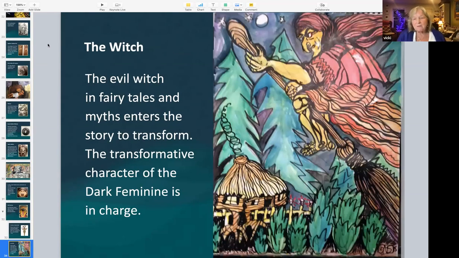And of course, we can't leave out my favorite witches. We love the witch in fairy tales. The dominant culture allows us the feminine as the witch. The darker feminine gets to be the witch, the evil stepmother. And we get to do all the stuff instead of being the nice, sweet, good mother, nice person, always pleasing people. We get to be destructive and manipulative, and we get to cast dark, powerful spells and steal children and eat them and apple poisoning and other devilish deeds. All of this we do to transform. And here's Baba Yaga, and there's her hut with chicken legs and skulls around on the post, and she's coming back from her night of checking the world out at night.